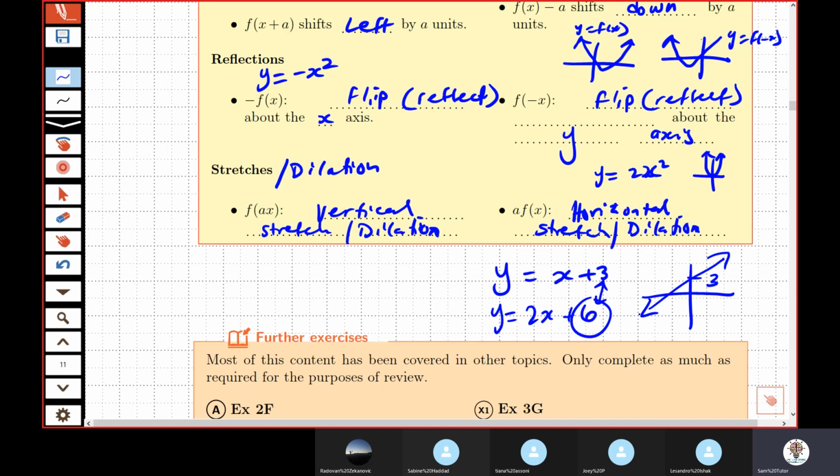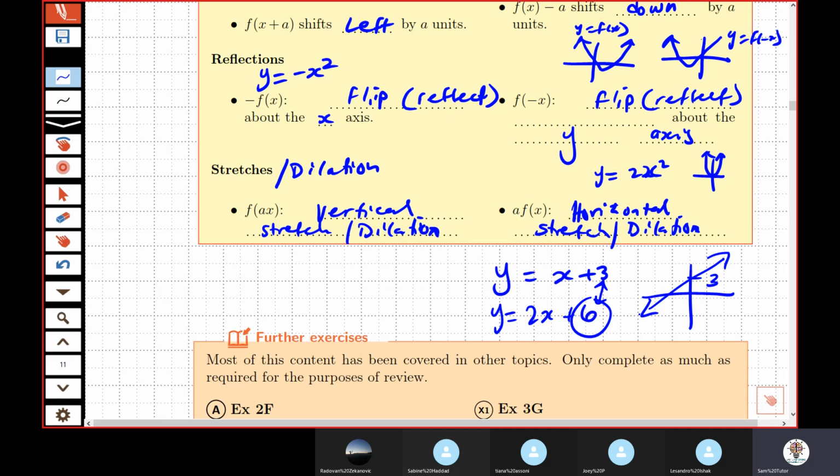Now, that's why I stopped. In my head, I was like, horizontal sounds right for x, but I think it's the opposite. So there you go, we just learned something altogether. If it's a stretch, it's the opposite of the word you might see. So if it's a horizontal stretch, it would actually change the y values. If it's a vertical stretch, it changes the x values.